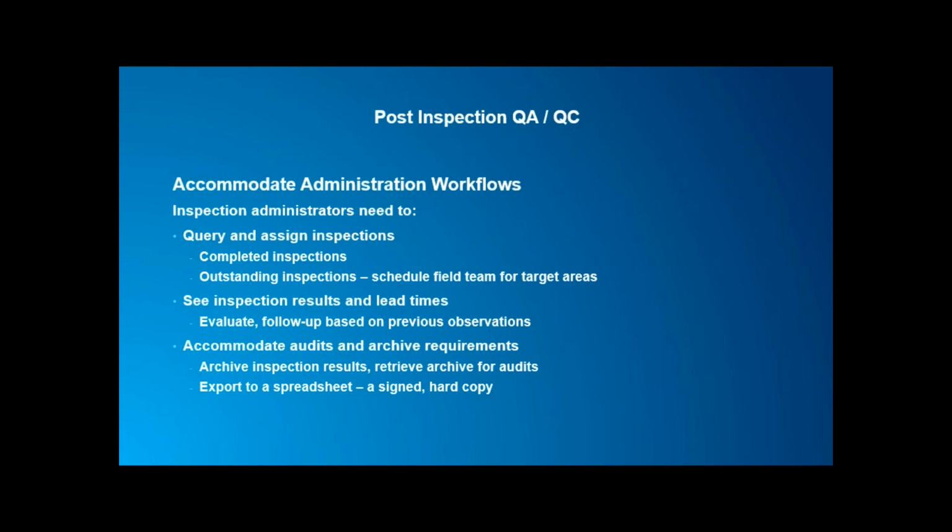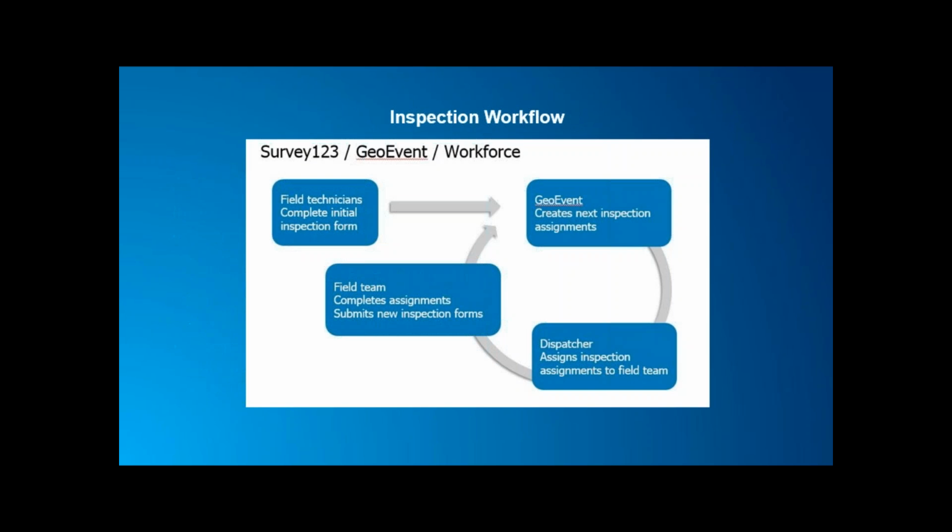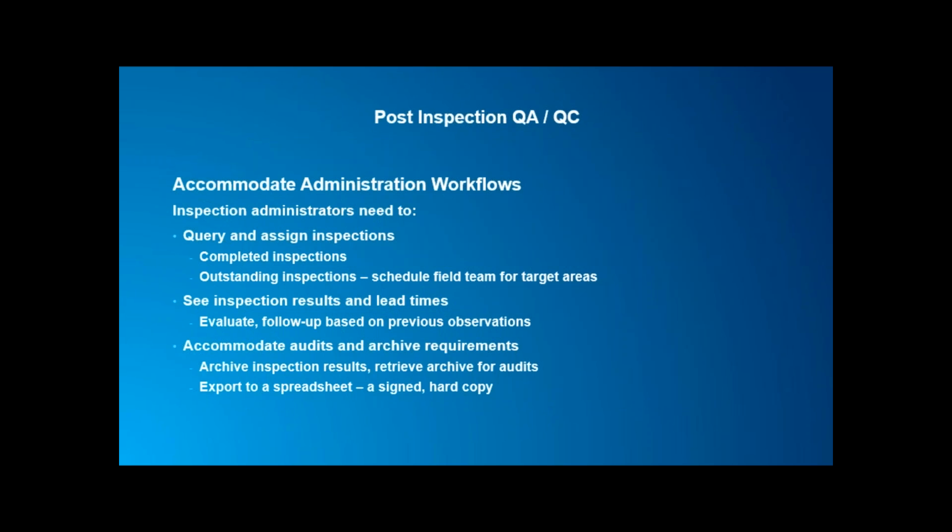So for business requirements, the inspection administrators needed to query the inspections and understand what the statuses were. They needed to assign inspections to the field team, making sure that those teams were scheduled in a more efficient, timely way. We really needed to understand any follow-up issues in a very specific way. Sometimes if an inspection came back with an issue, it could require repair time and special field teams. So that post-inspection QA/QC really brought us into the realm of using Workforce. Also, we needed to accommodate audit and archiving requirements.